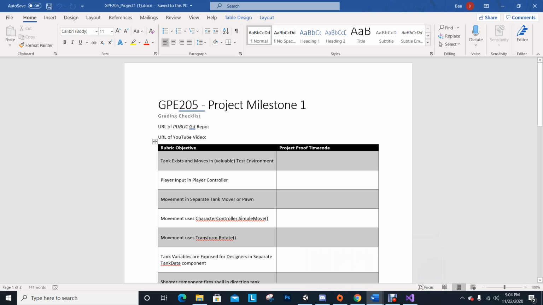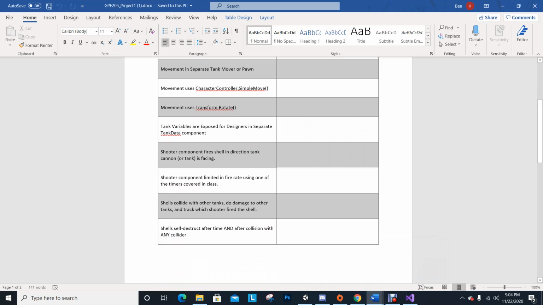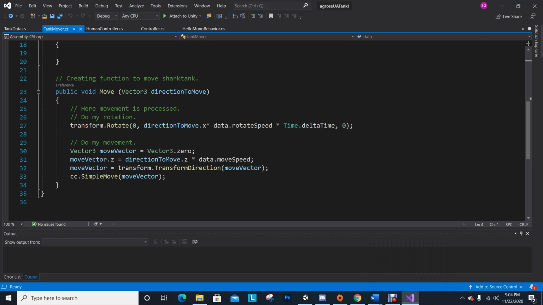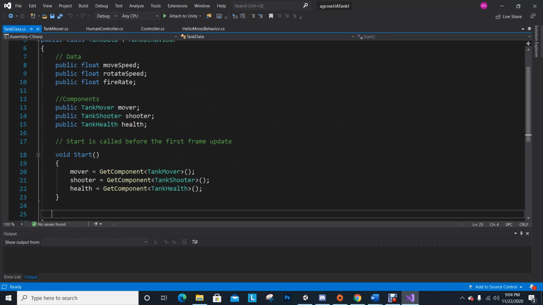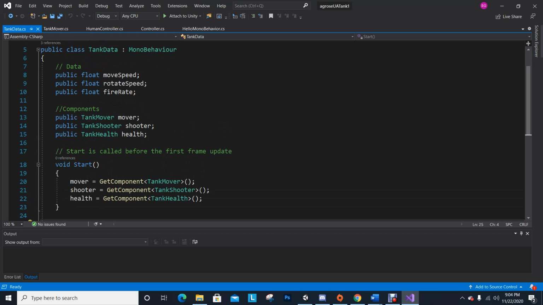Okay, next part. So I've got that. Tank variables, designs in separate tank data component. I have that because this is my tank data. So variables and separate. So this is the move speed, the rotate speed, and they're set up or else it wouldn't move, which I figured out after a while.